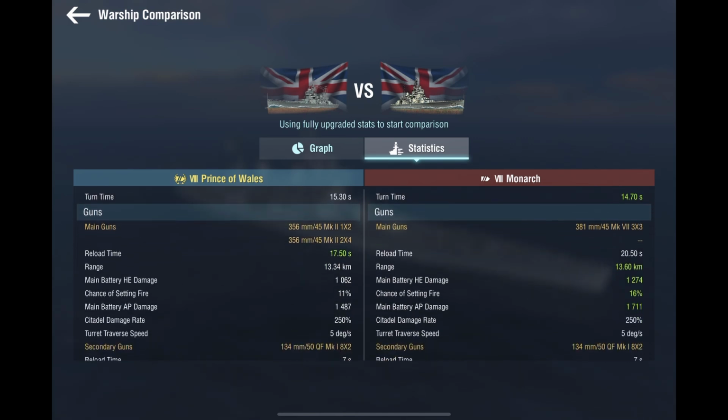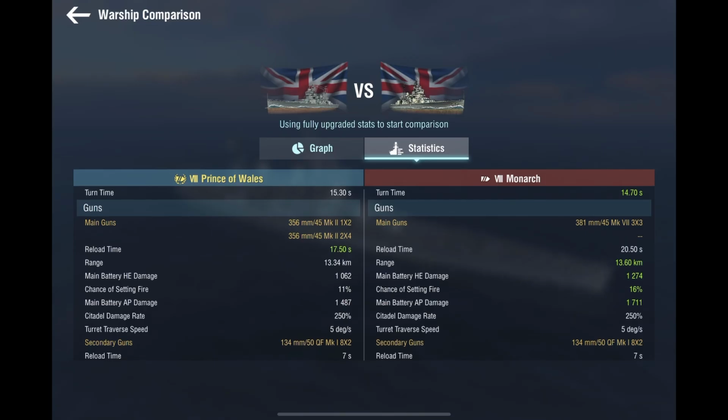Guns. See, this is where things get interesting because you are a KGV at tier 8. Now, if anybody doesn't know about KGV, KGV at tier 7 is not that good. All of the KGV class, KGV and Duke of York. Well, I should say all because Yukon exists. I won't say all. Yukon's actually not that bad, but KGV and Duke of York, they're not really that good of battleships at tier 7.